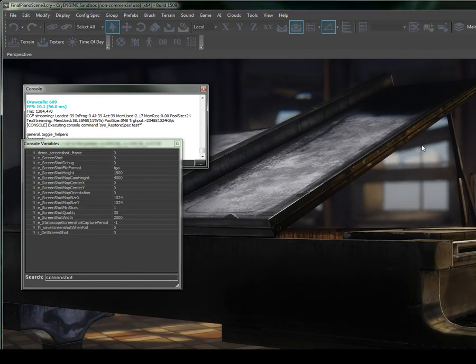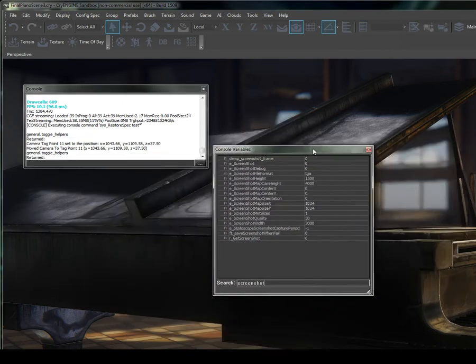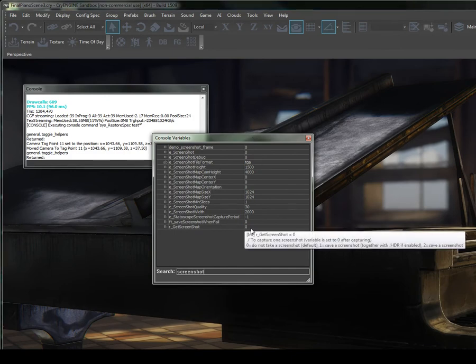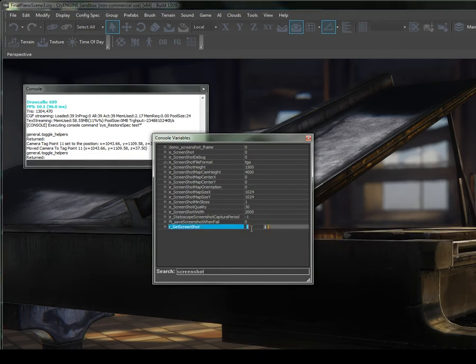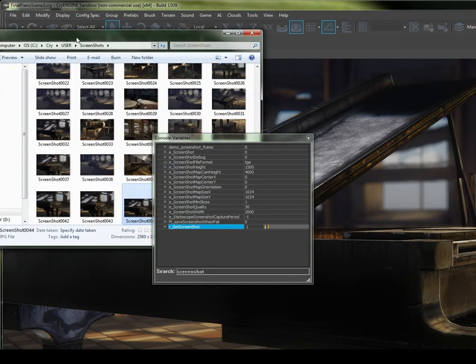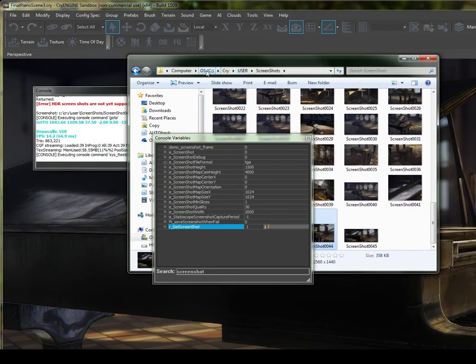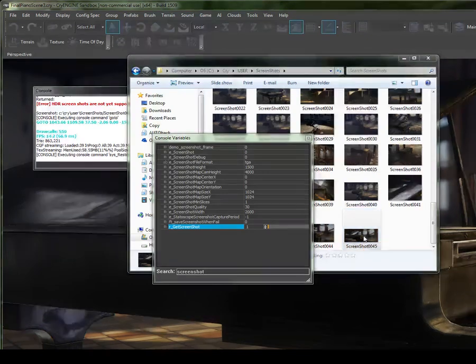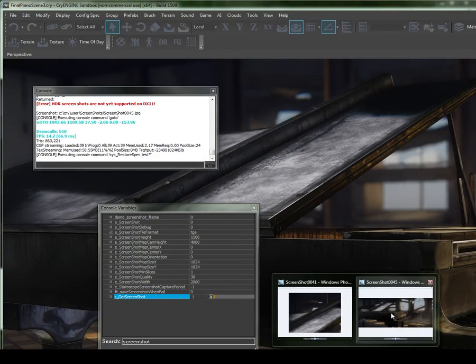This obviously stretches past my viewport, but I have that same screenshot loaded, so I can just say get screenshot and say one. And then it tells me over here in my console that it captured the screenshot. And if I go and look for my file location, it is in local disk C where I saved Cry, user, then screenshots. And here it is. I can scroll over it. It says 1,400 by 1,000, so exactly what I rendered it by.